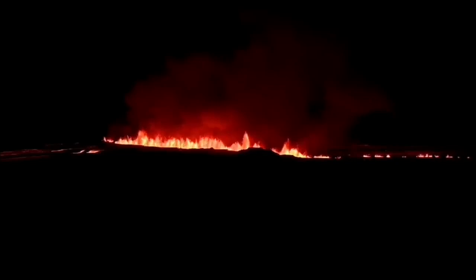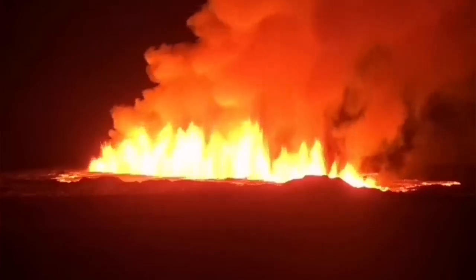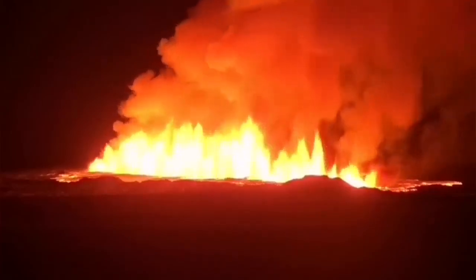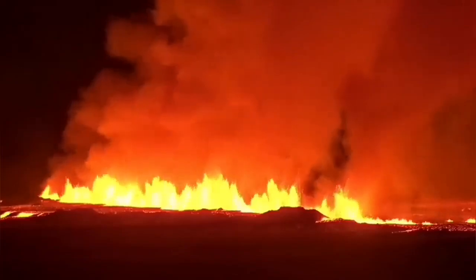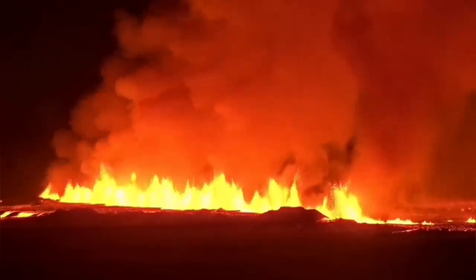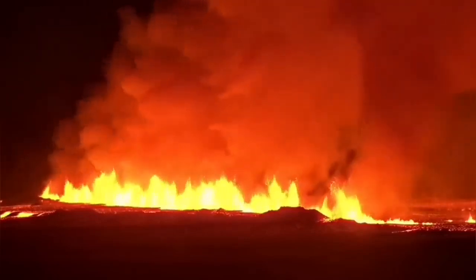Now we are lucky we are seeing it, and this is what we saw — a gentle line of light on the horizon. When you get closer, you will see that this is fire. Nothing gentle with that. This is basalt, molten rock coming from the mantle part of the earth. It's the most pristine material born on our planet today, and it was erupting in front of our eyes.